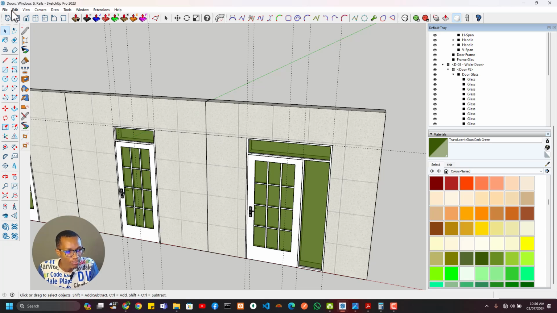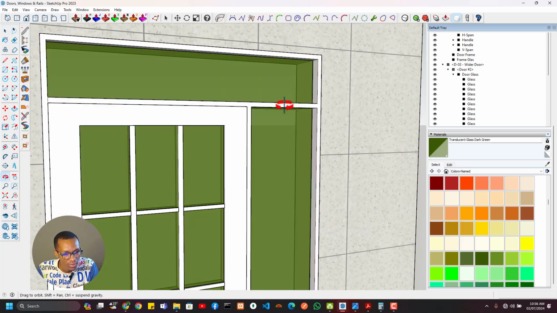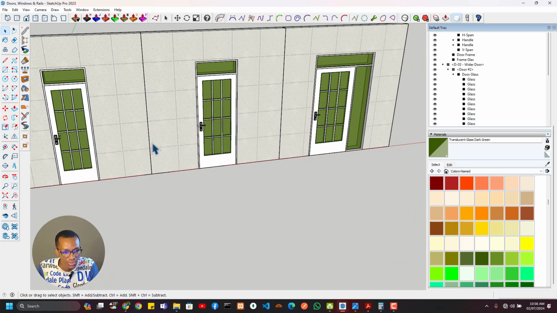We're done with the modeling of the doors. All right, so that's all the doors. So in the next video, we're just going to go ahead and model the rail. Then we'll model the pergola in another video. All right, so I'm just going to section it like that so you can get what you need.